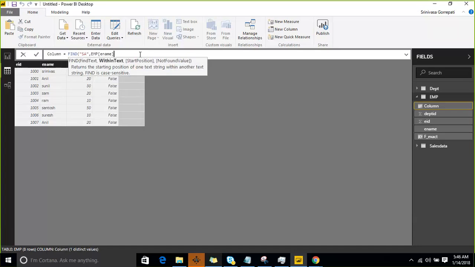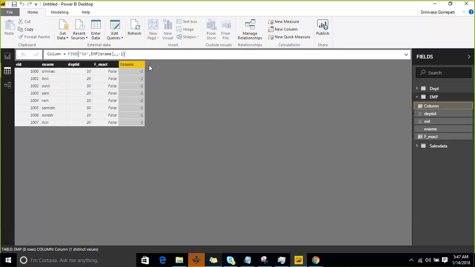The start position, from where you want to start, is optional. As part of the function, the brackets indicate an optional thing. Even if you do not provide anything, it will not fail. If it is not found, what value do you want to give? I want to give -1.